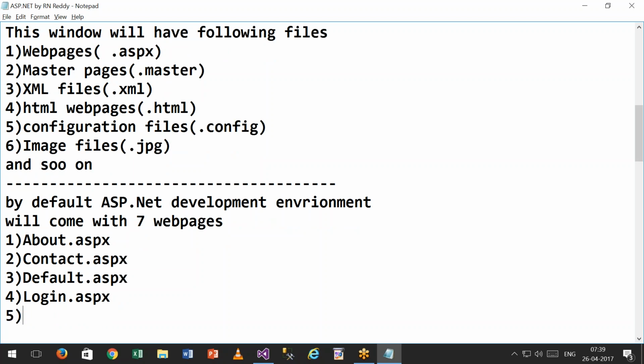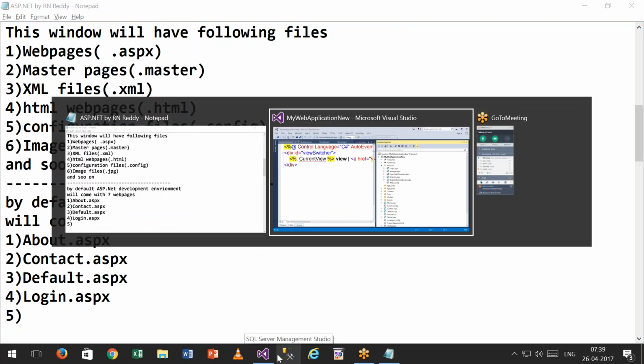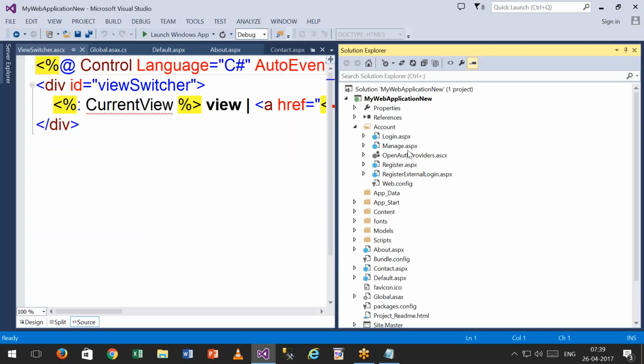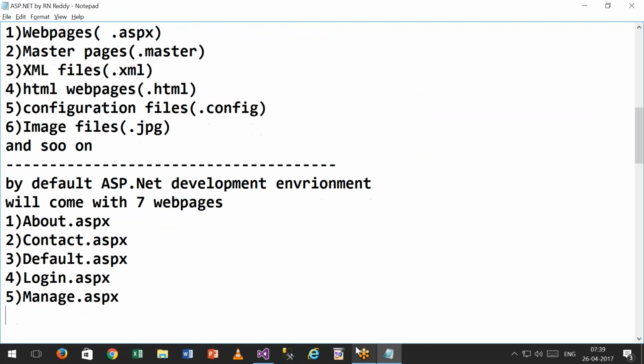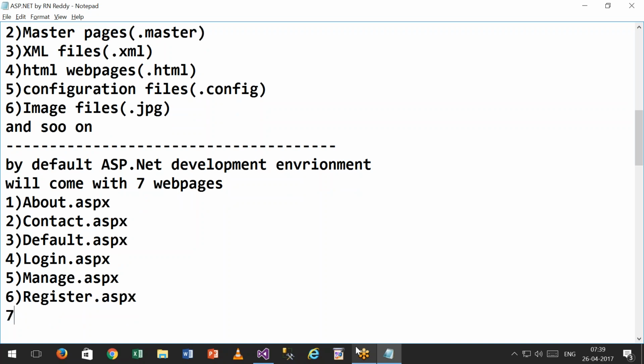Number 5, manage.aspx. Number 6, register.aspx.